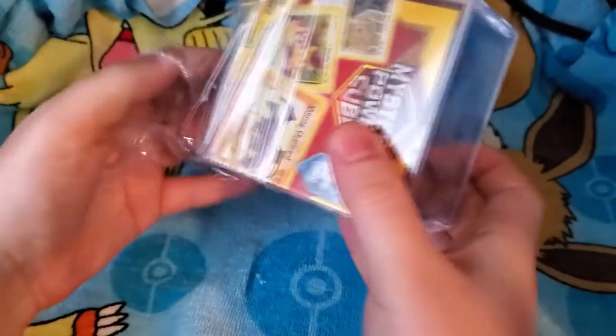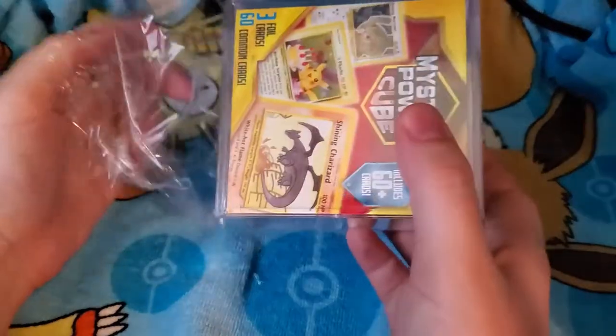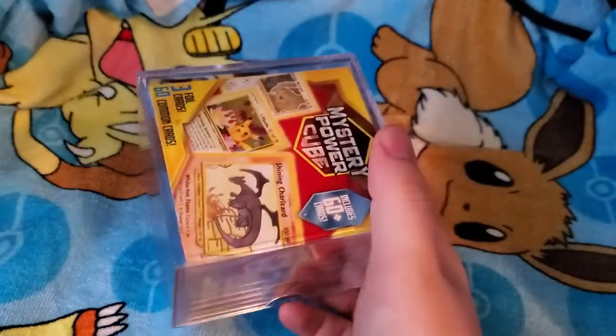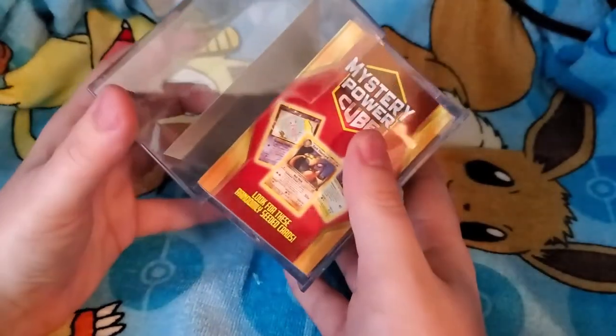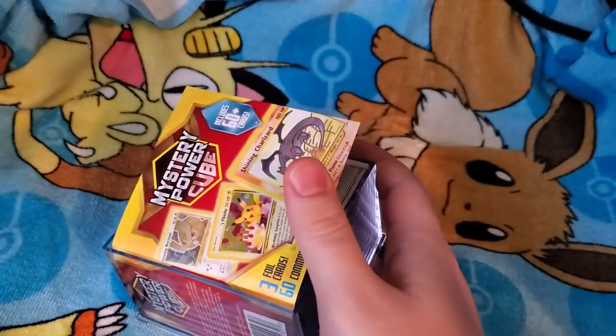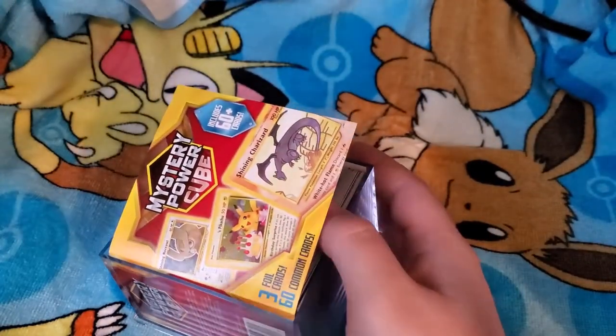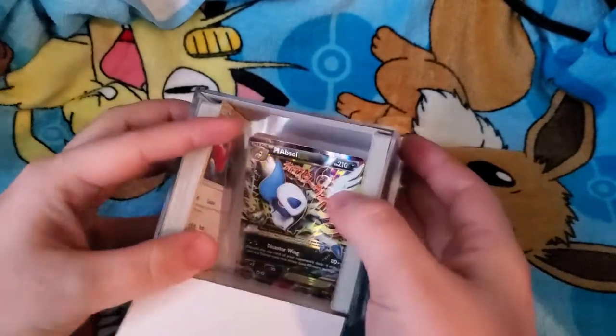I wanted to open this thing on camera, that way, you know, I'm not faking it if I pull anything good. So here we go. 3 good cards, 60 common. Let's see what we get. Opening it up. Let's see what we get.